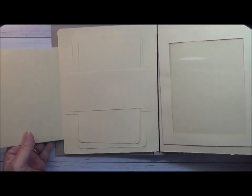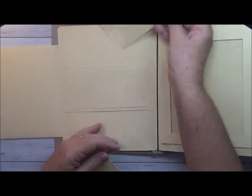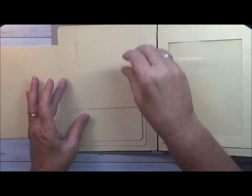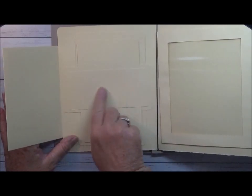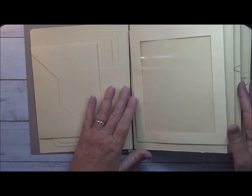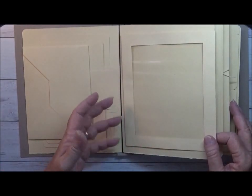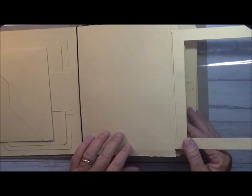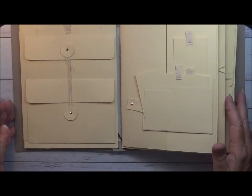So, and then the envelope folds out there, and I've got a double belly band here. So there is one at the back there, and then another one at the front, and like you can decorate it how you want. And you can also put on like another either another belly band or maybe just a flip out thingy. So it's held together with elastic, so I'm thinking that she wants easy access to pull these out. Now this one here is just a window page, and I left that blank inside because she didn't want me to decorate it. I mean, yeah, well, you know what I mean.